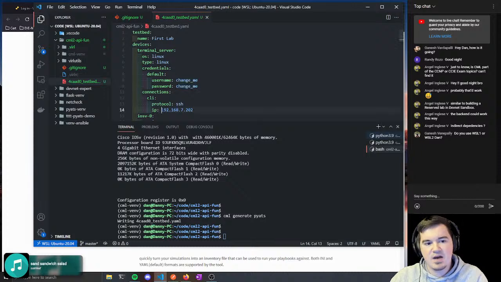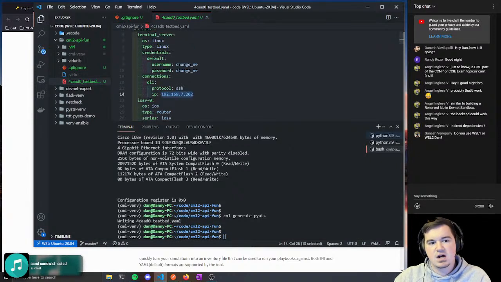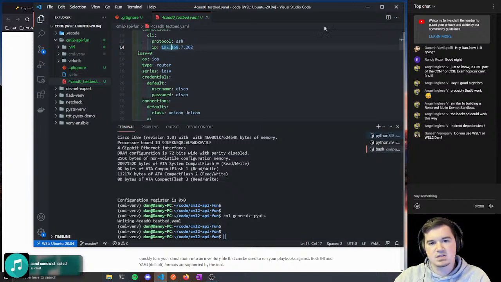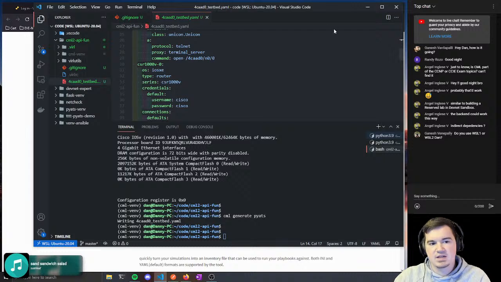So as long as you have IP connectivity to the VM, which obviously you do because you started the lab and you started the devices and you can interact with it at a web UI level, you connect to this, and then I guess from here, this acts as a proxy to all your other devices, which allows for that console connectivity.